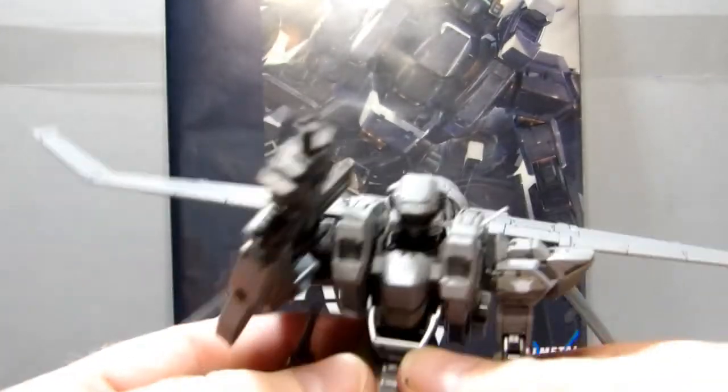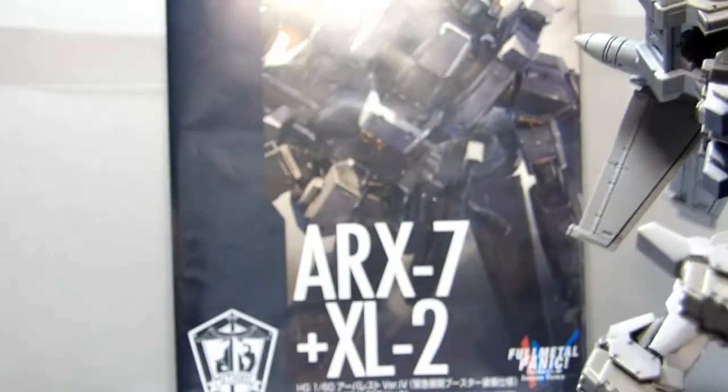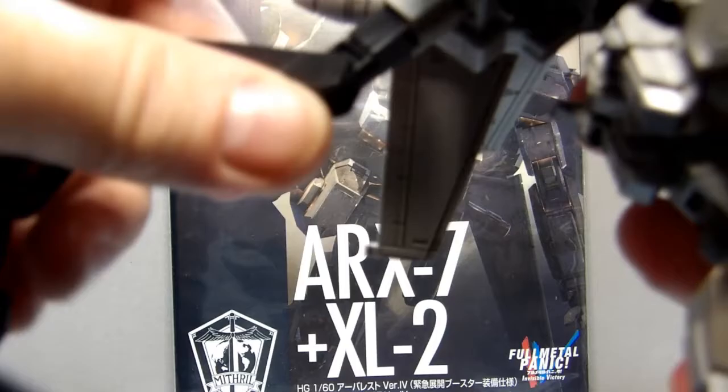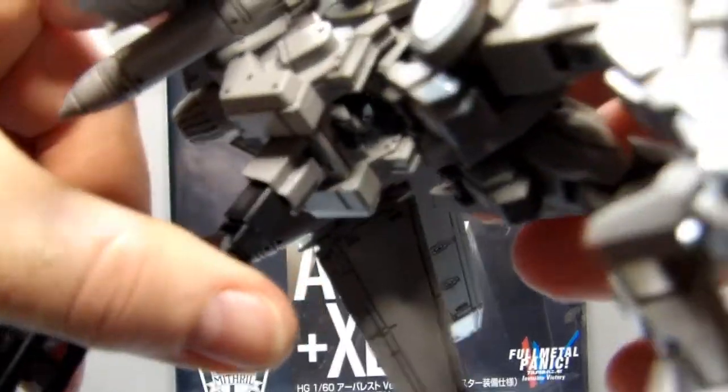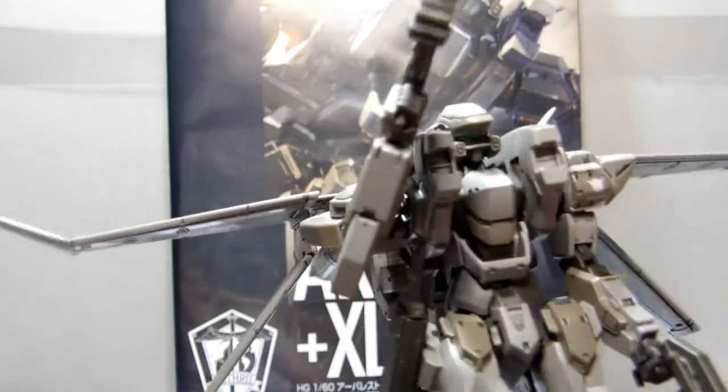I don't want to keep taking it on and off and wearing it out. I expect this thing to sit on the shelf for about six months, then my son plays with it, it breaks, and we have to put it back together — but it's a gift, he's gonna love it.